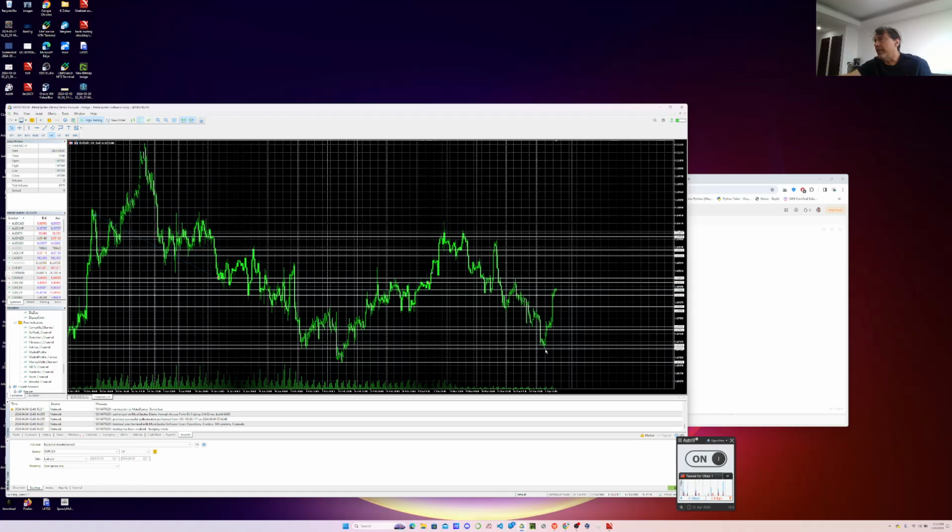As you can tell, I laid this risk zone in advance, laid this one in advance, and this one in advance, and you can tell that it perfectly matched the reversal here, and it perfectly matched the retracement here on this one, and also perfectly matched a retracement that is in the process here.